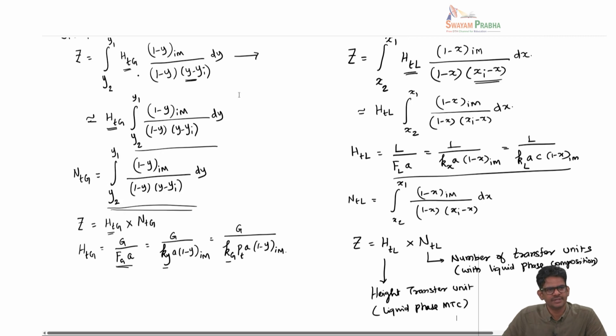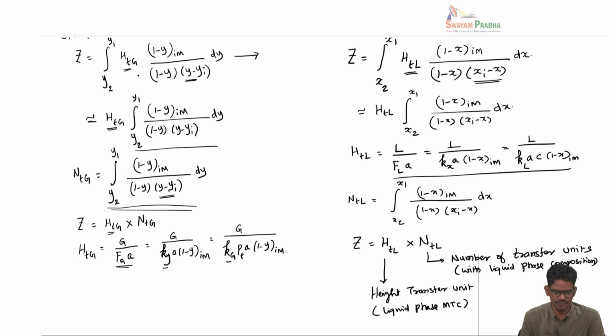So even though we have written these expressions for absorption, these equations are also relevant for stripping operation. Okay. So when you do stripping operation, the change will be that in here this term will be negative, because in stripping the driving force is yi minus y. However, y2 will be larger than y1. So because of y1, y2 and y minus yi changing the sign, this expression will remain the same. Okay, so you can still use this set of equations for stripping.